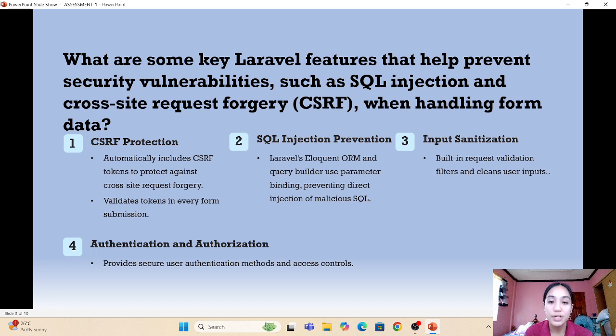Second is SQL injection prevention. Laravel Eloquent ORM and Query Builder use parameter binding, preventing direct injection of malicious SQL. Third is input sanitization. So built-in request validation filters and cleans user inputs. So it uses secure methods to stop harmful SQL code from being added to the database.